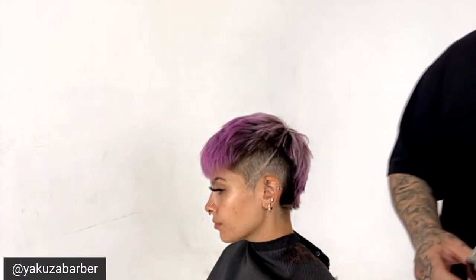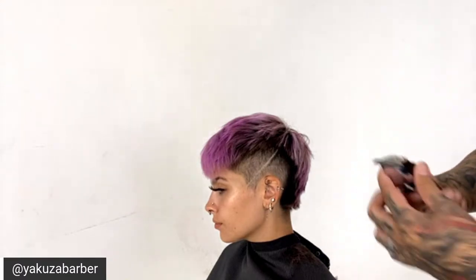Now what I'm using is the Cordless Detailer Li, and these come very sharp, so you gotta be careful when you're using these trimmers.